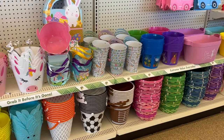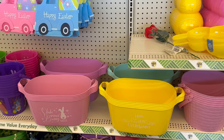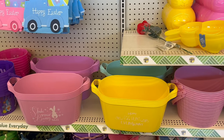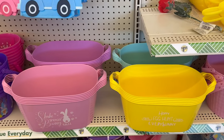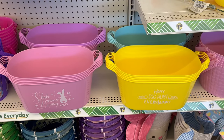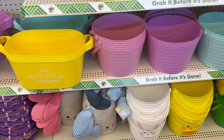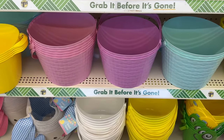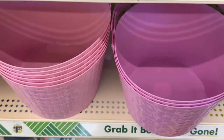These tote bags are a little bit smaller compared to the jumbo ones, but they're a great size for gift-giving. Some of the Easter baskets are a little smaller, but you've also got these big ones over here. They come in four different colors — I'll link that past haul video down below in case you missed it. They also have medium-size baskets that are super cute.